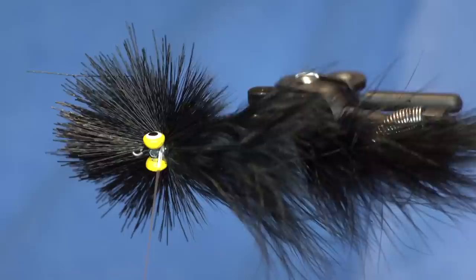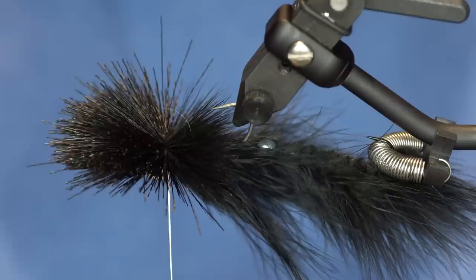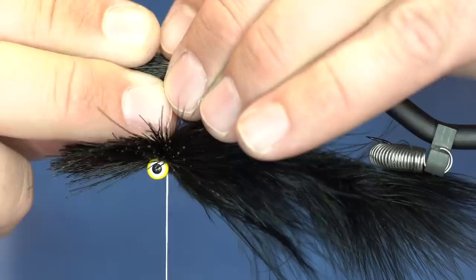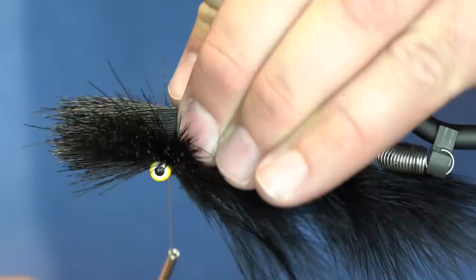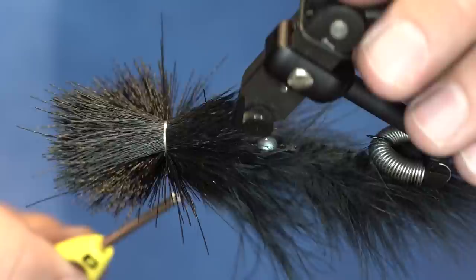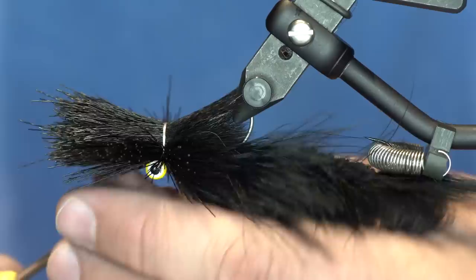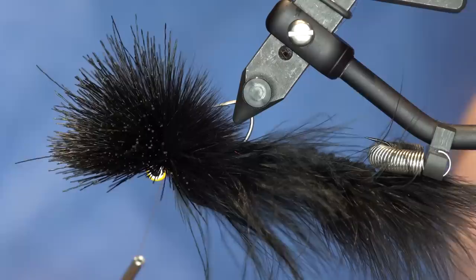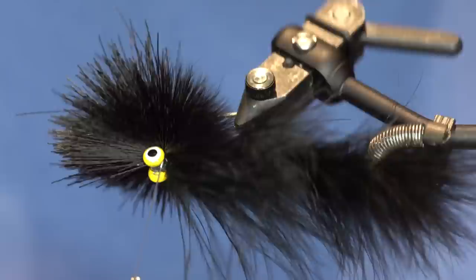I have the other clump of hair. I'm going to lay that down into the other cratered hair using the same length as last time, then wiggle the thread up through the bottom clump of hair and down through the other side - just two turns. Once I have the two turns I'll pull it slightly forward without my finger on top - don't pull too tight or you'll cut through the hair. There's no hair on the bottom of this fly - it's all on the top.